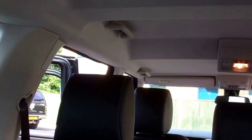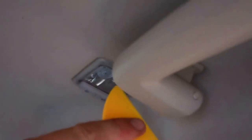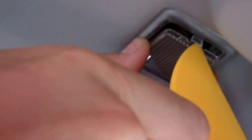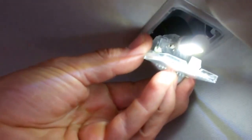We've done them all — oh wait, the side ones! Jump in the back and do those. For these ones up in the rear headlining, be gentle with them. Go between the plastic frame and the clear lens to pop them out. These are just a bulb change. If you dislodge the whole light fitting, there's another video showing how to remount it. Check they work with the switch — and notice how they're designed to emit light downwards to give you more light in the luggage compartment. That's all done!